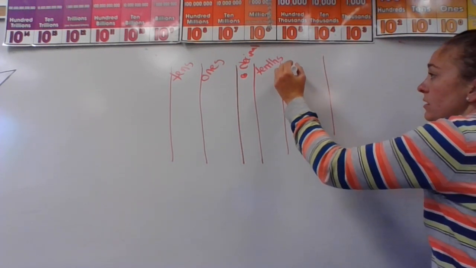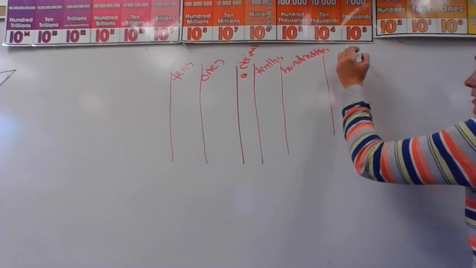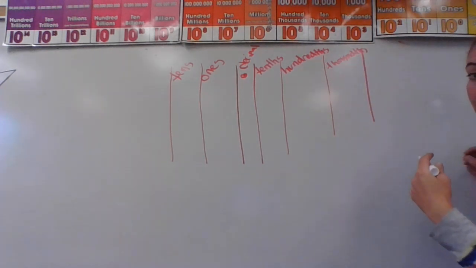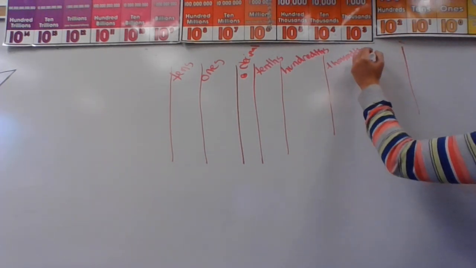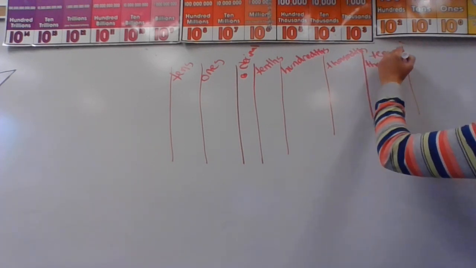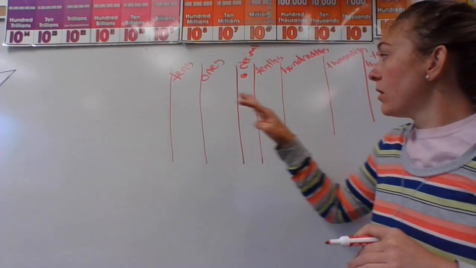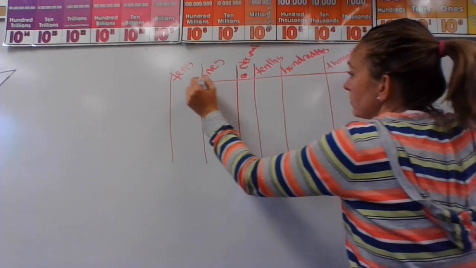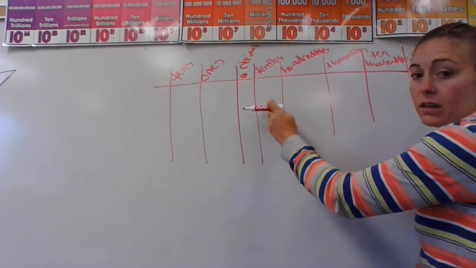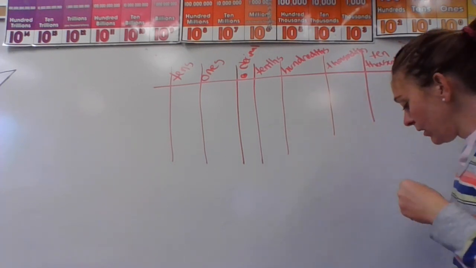This would be the hundredths with a TH. And then after that, we'd have the thousandths. And then you'd have the ten-thousandths. Just like in our place value chart, when we go over here, ones, tens, hundreds, thousands, it goes the same way in the other direction. We just add that TH onto the end of it to mean this is really 1 divided by 10, 1 divided by 100, divided by 1,000, divided by 10,000.